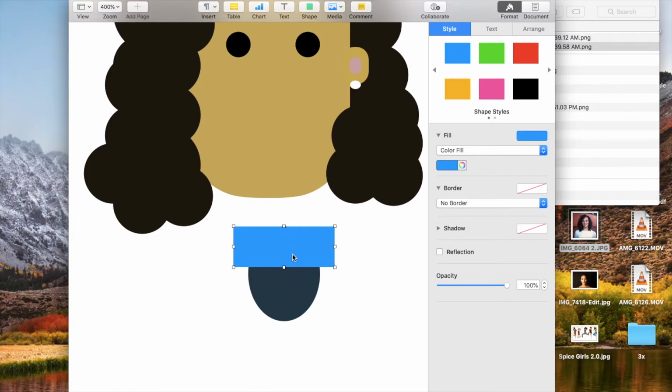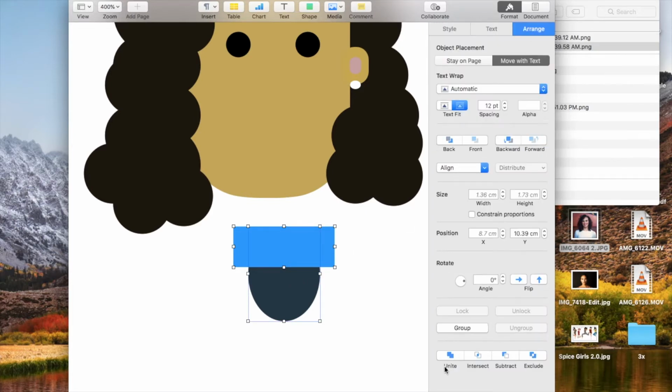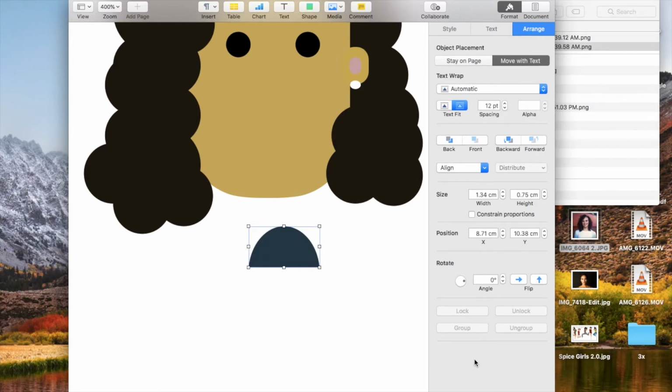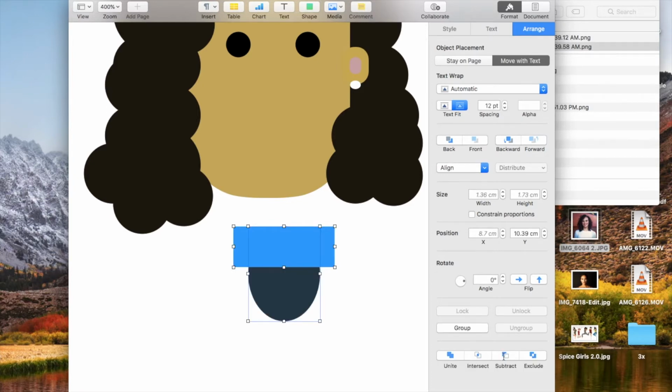And if I select this and then I hold down Shift or Command and select the other shape, if you go to arrange, you're gonna see you have this whole little toolbar that comes up here. So I could unite it and make it into one shape. I could intersect it, which brings the opposite, but what I wanna do is subtract. So whatever thing is on top, it's gonna take away, all right? If you wanna see what exclude does, it does it right there. All right, but subtract is what I want.